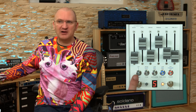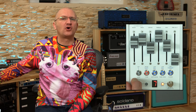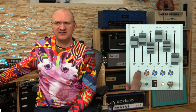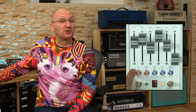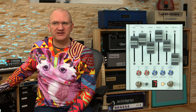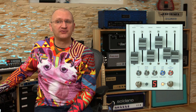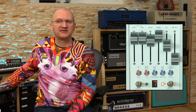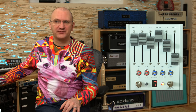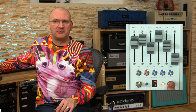Let's do this, for example. So I'm on 5. Let's say I'm on 7. So I want to go between 7 and another preset. So what I do is, on 7, I do jump red, which will go to 5, and I save that. So if I now hit my preset button, it will go to 5, 6, 7. Well, that way I can actually cycle between 3 different presets. Okay? But let's save that. Saving by hitting the bypass button.